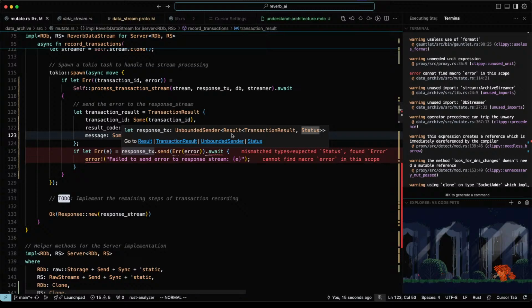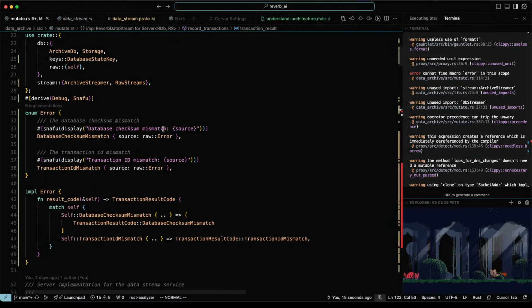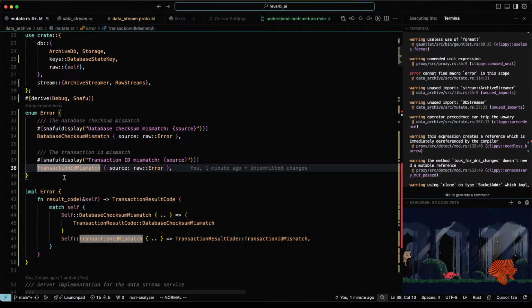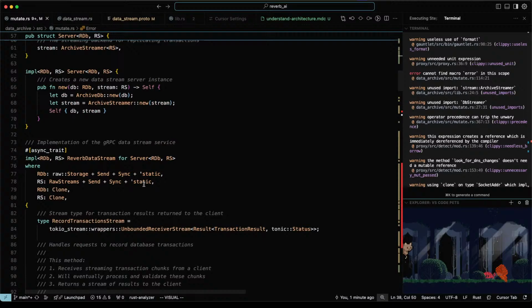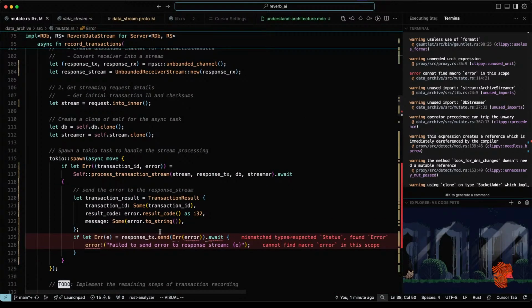the system to do? I guess it depends on the type of error. If you get a database checksum mismatch, you're like, uh-oh, something's out of sync, and I need to stop and check my databases. Transaction ID mismatch is more of a maybe I start over. All in all, none of those should happen.